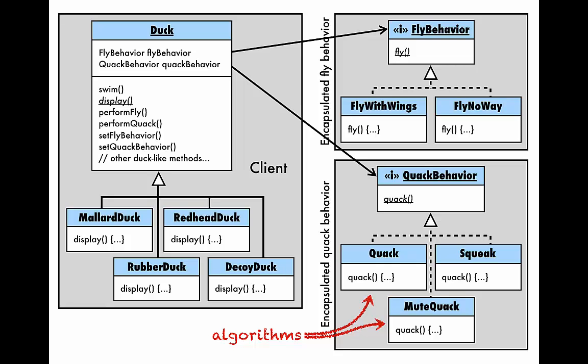A couple of things to notice here. First, consider the original design that consisted of only the abstract duck class and its subclasses. Is there any benefit to that design over this one? You don't need to pause the video for this question, but just give it a few seconds of thought.